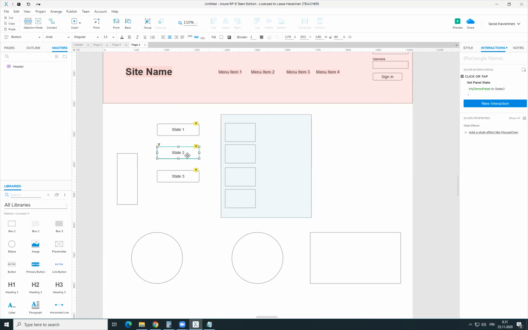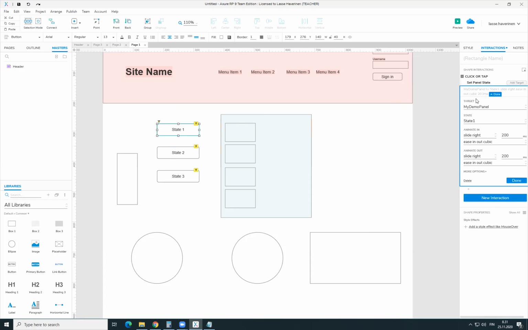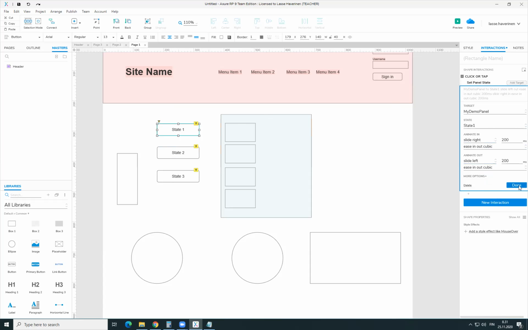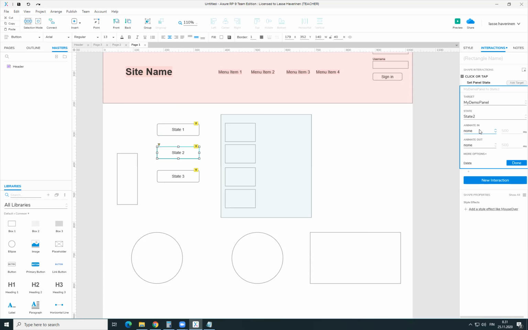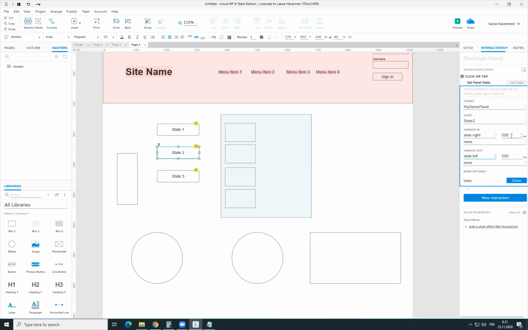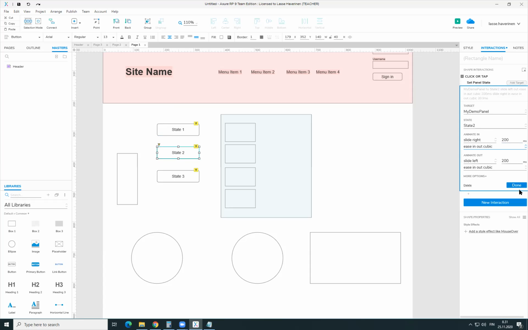Okay, then I'm going to do the same. Oops, I forgot here. Okay, animate out. This will be slide left. I'll put them opposite. Let's do the same thing here for this state 2. So slide right, slide left, and then 200 ease in out cubic.